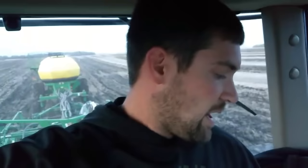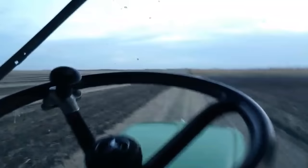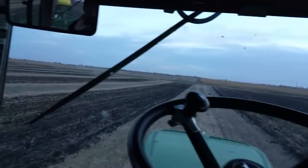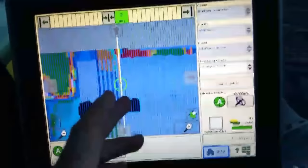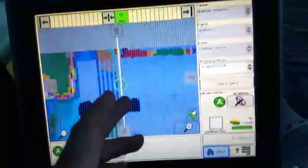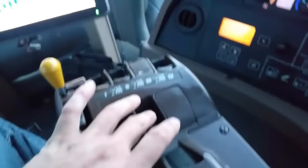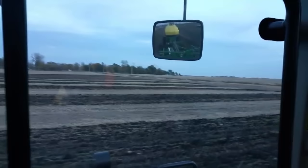I also wanted to show the auto-steer system. I'm applying with sub-inch accuracy — not because I'm steering that precisely myself. This line here is every 30 feet because I'm pulling a 30-foot chisel plow. Every 30 feet this line will track us over, perfectly accurate. When I turn on the ends, I just hit this button and the tractor steers from one end to the other all day long without me touching it. That's what allows me to leave these swaths and come back several hours later on the same track.